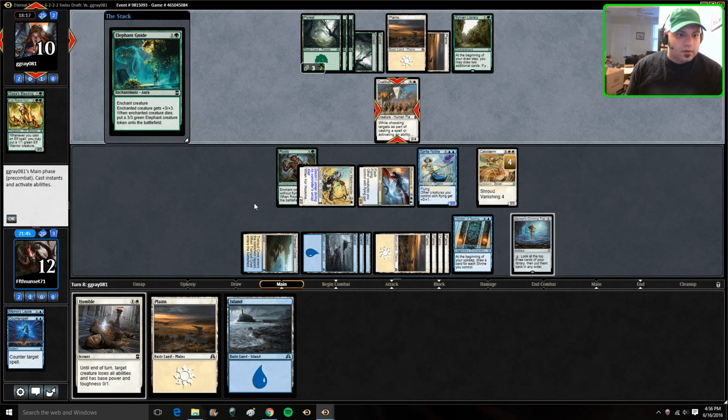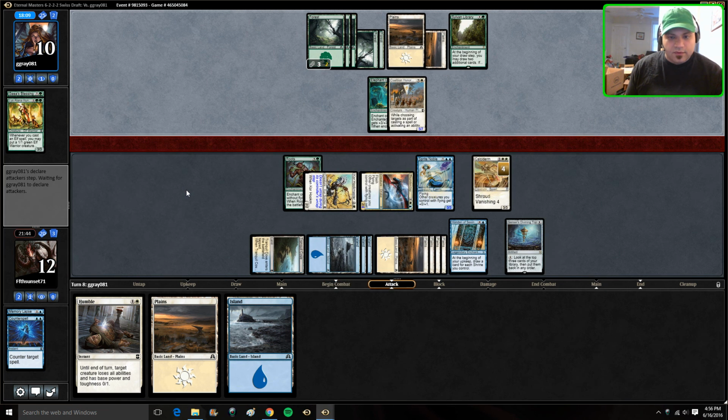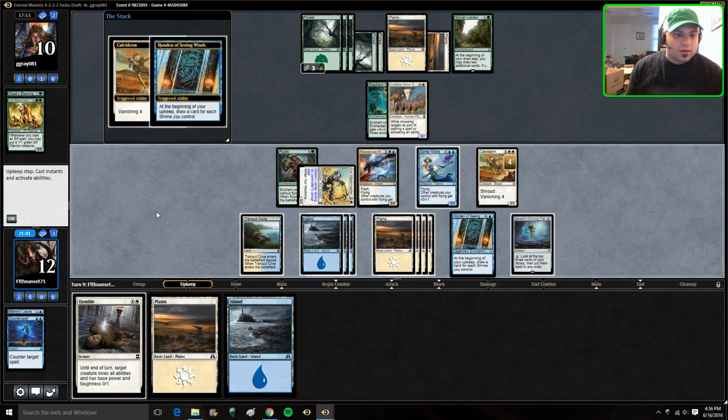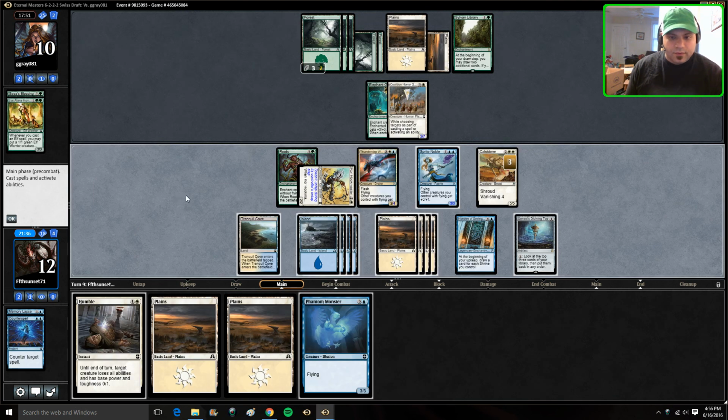Elephant Guide, huh? He's not going to attack, is he? If he attacks, I just kill him. Unless he's playing another creature still? Yeah. Alright. So, yeah, I should have upkeep. Let me put a stop on my upkeep, so I can top. I didn't even think of that, but that's okay.